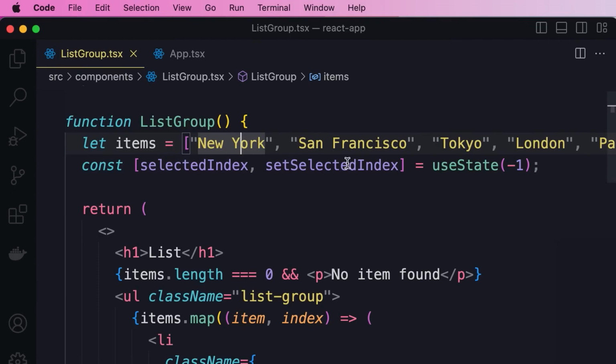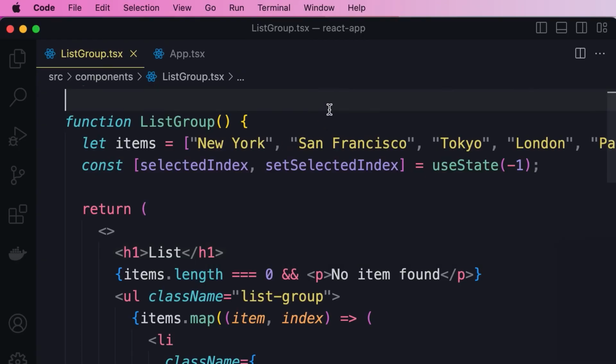Instead of defining these items here, we should be able to pass them as an input to this component, just like how we can call a function and give it an argument. Now, the same principle applies to this heading. Instead of hard coding this label here, it would be nicer if we could pass different labels like cities, names, colors, and so on. So how can we do that? Well, first we need to decide the shape of the input to this component.